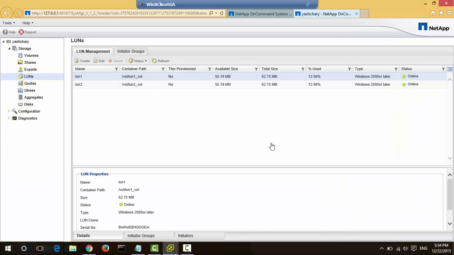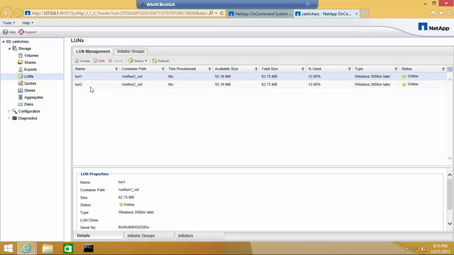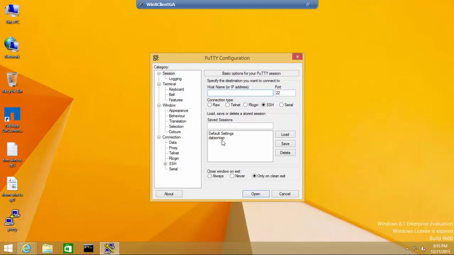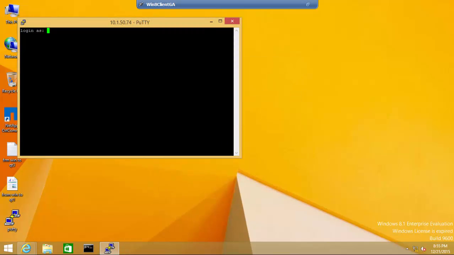After giving access to the LUNs, we need to do the next task. It's a non-disruptive move of a volume that contains a LUN. In this task, we are going to move a volume, the second volume containing a LUN, to the aggregate, and then move it back. For this one, we need to connect by using PuTTY to the storage system, because we are using some commands. So I'm going to open the storage system using the command line interface.